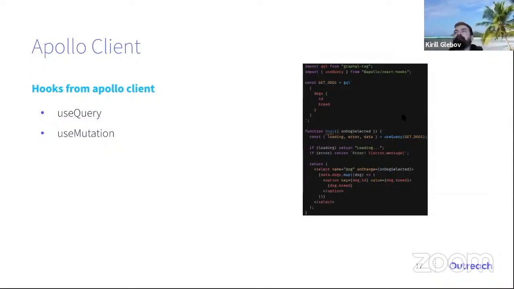So in this example, I'm not going to jump to CodeSandbox. We're just going to stay in the presentation for now. So we have a simple GraphQL query defined here, which gets dogs and their ID and breed. And as you can see, the structure of useQuery is pretty similar to useFetch. It also has loading, error, and data. And then you can see what's going to happen and the GraphQL query itself. So this is widely used in Outreach. If there would be a mutation, the syntax is pretty similar, but slightly different for mutation, which is also a hook.